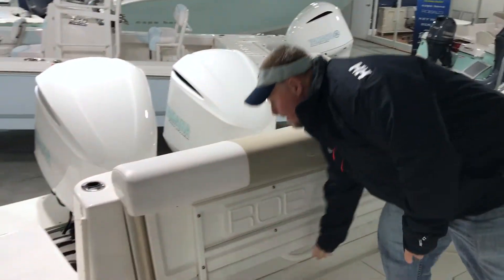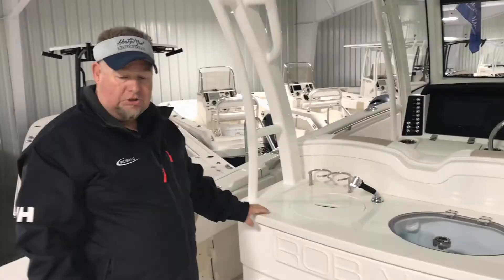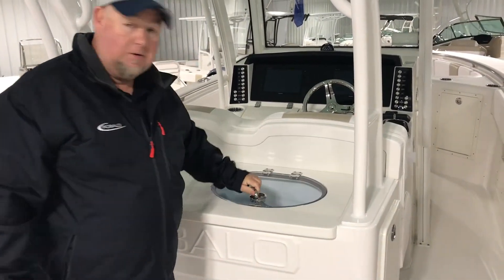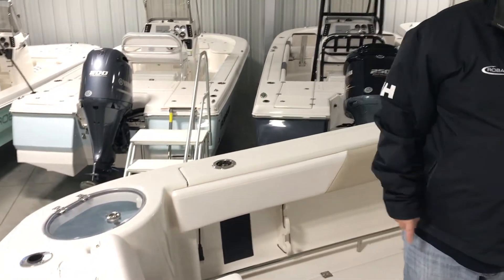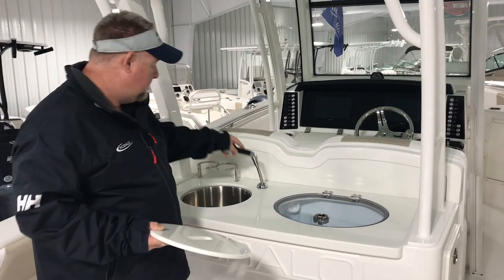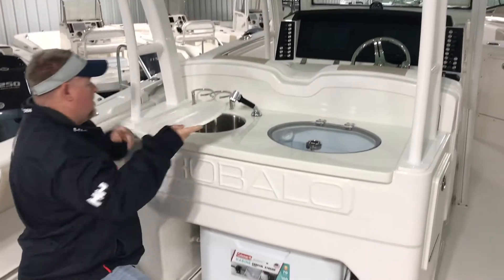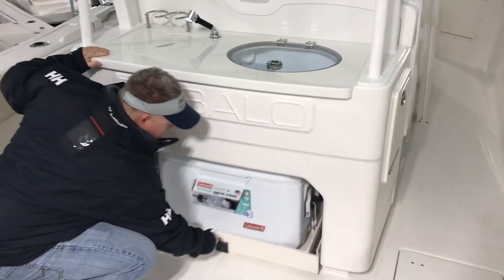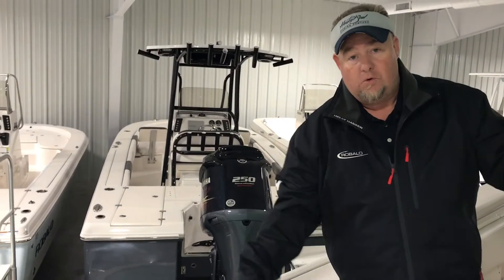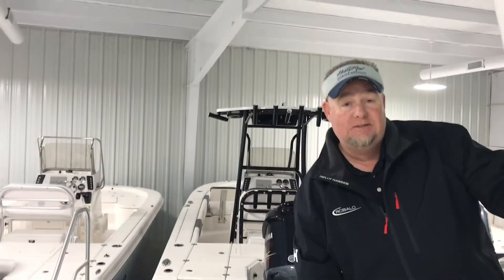Pull the seat back down, lift up right here and you have a nice bench seat right across the back so everybody can be comfortable and ride. Just forward of your aft seat, you've got another live well right up here in the front. You also have your big live well in the stern of the boat. Right next to your live well, you've got a sink, pull out faucet, cutting board with its own stash place right down here. You also have a slide-out cooler — put drinks, lunch, whatever you need right in there. In the floor on each side of the Revalo 302, you've got large insulated fish boxes. Both have macerator pumps inside of them.